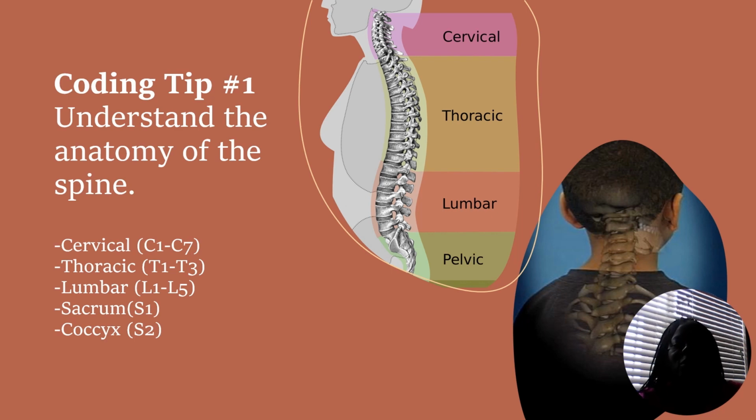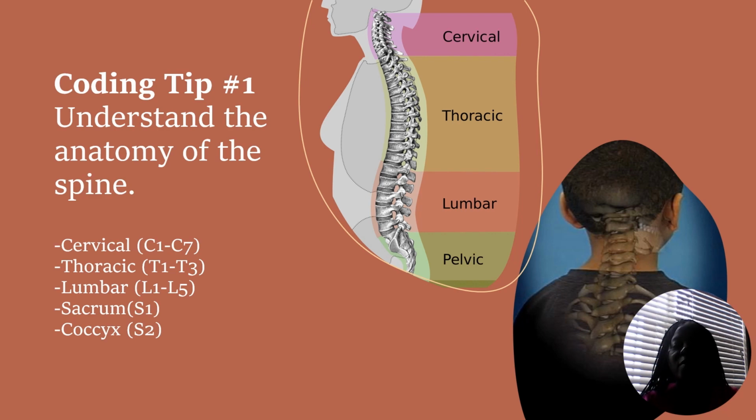So with the spine, we're going to go through some of the different components of the spine or spinal cord, excuse me. So the first is the cervical, then we have the thoracic, and then we have the lumbar, and then we have the pelvic. So this is, again, the anatomy of the spine. So when you see C or T or L or P with a number, they're referencing the specific component or area of the spine or spinal cord. Again, it is cervical, thoracic, lumbar, and pelvic.